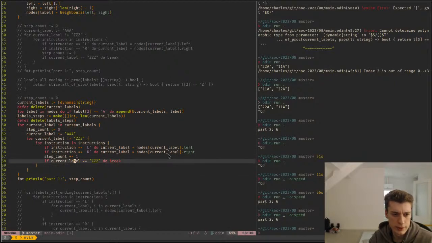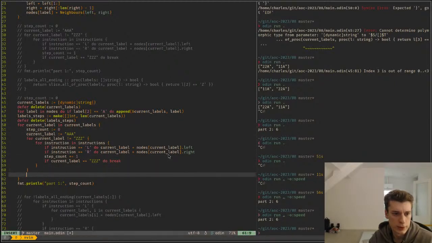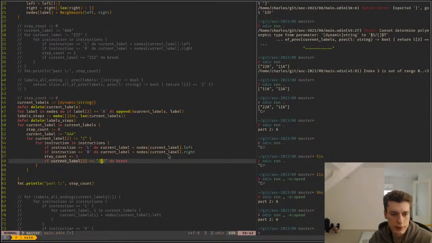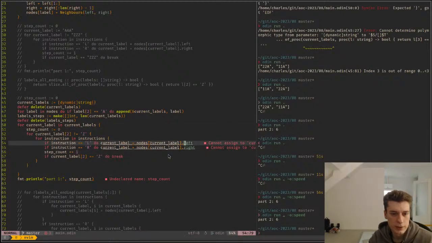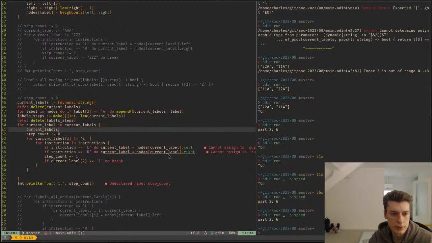And so in that case, we do for current level. Yes, this is, but that's not it. 2 is different than z, and then 2 here different than z, and then we do this, and current label is already created, and I do current label is equal to current label, and I shadow it.